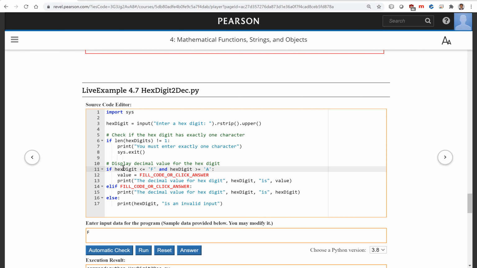Another way is this. You can have A less than or equal to hex digit, and write it this way. This is fine.